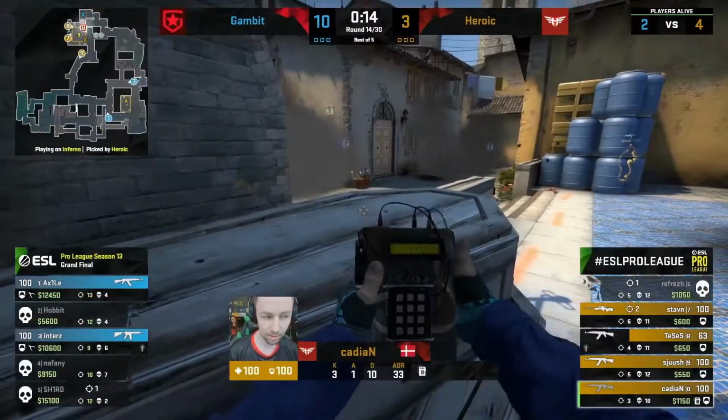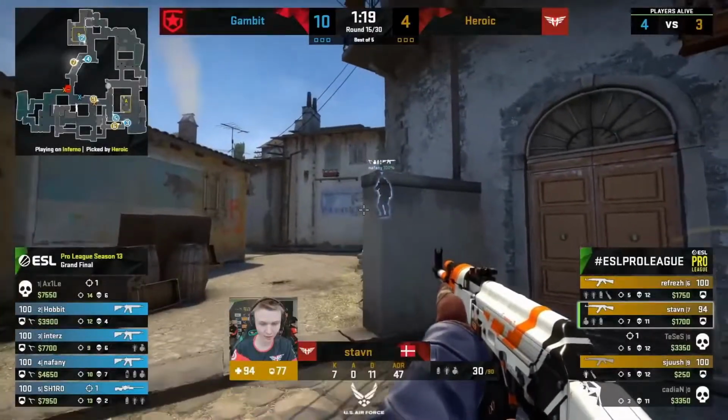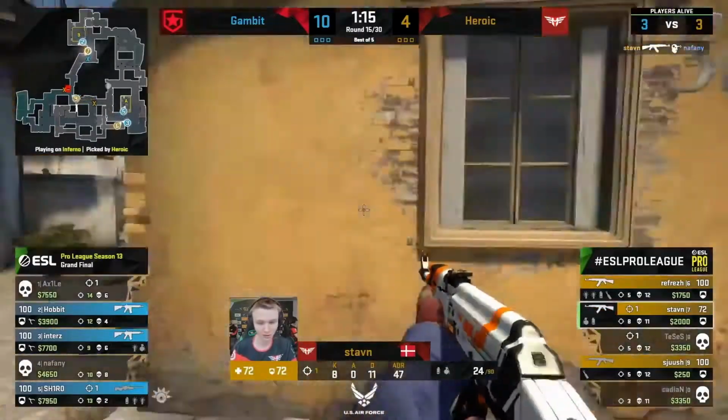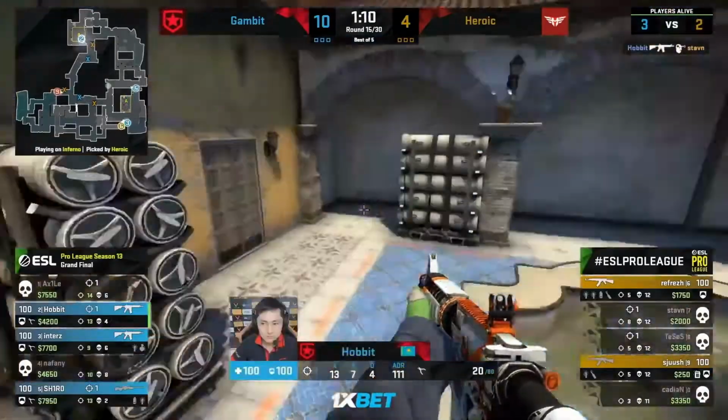Finally, something lines up for Heroic, and it felt like dire straits for the majority of that. Early advantage Gambit. Nafany is boosted up over that. He'll be spotted out. A nice frag from Stown. He wants to go. Yeah, he wants to try and punish Hobbit with a bit of early pace, and first oranges. Doesn't check. Can't adjust.